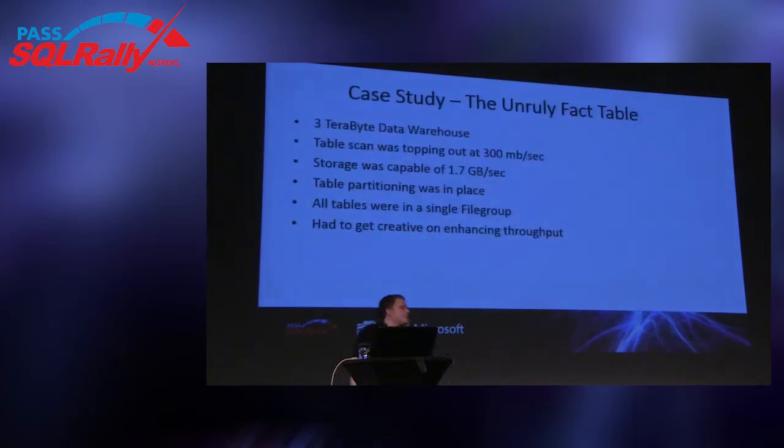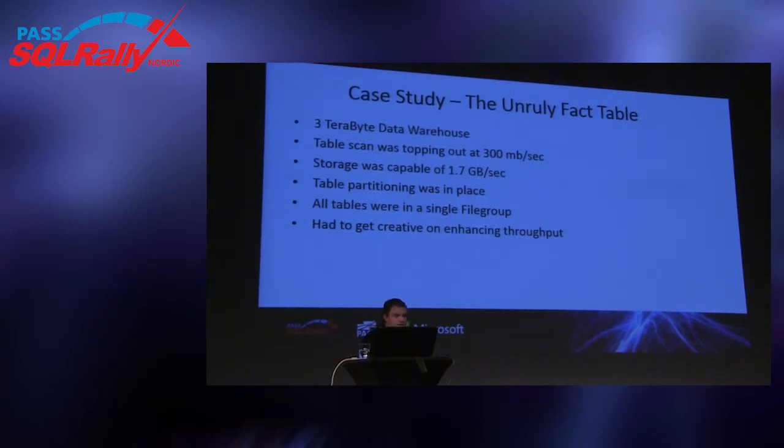Right, finally, let's put some numbers on these things. So kind of half pretend I know what I'm talking about. As a case study, we had a fact table in a data warehouse. It was a 3 terabyte data warehouse. And the table scan was topping out at 300 megabytes a second. And this is on an IBM XIV, which is supposed to be capable of 1.7 gigabytes, moderately sequential.